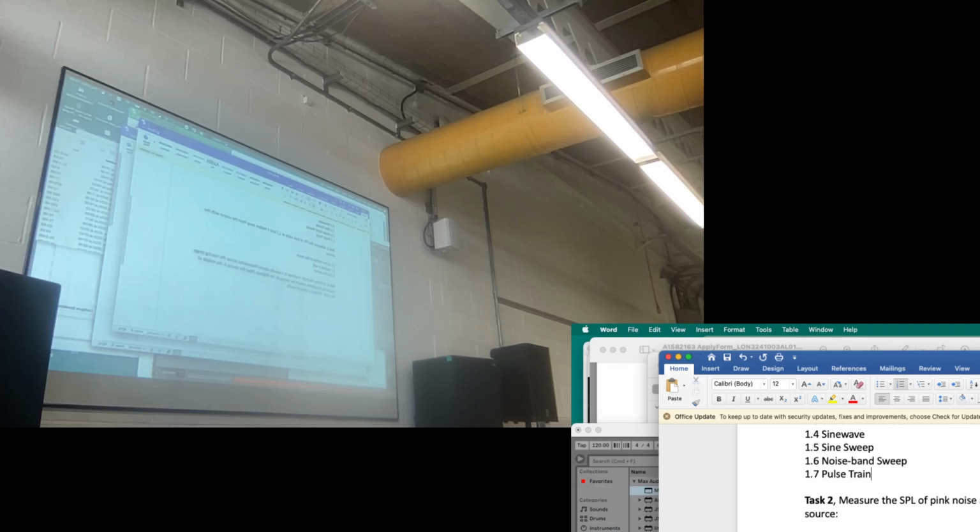So what you can do then, you're supposed to, in task 3, put the speaker in the middle of the room, and you're supposed to find 8 measuring positions in a circle around the source at 1 meter. Okay? So if the speaker is here, you're supposed to locate the center of the membrane somewhere. So you can take this axis and you can mask tape from there, right? You can take 1 meter and then you can make a cross there and do that 8 times in the round of the speaker, right? And then, as much as you can, you stand above that point and measure the response there. Okay? So that's the idea. Try to get a polar response.